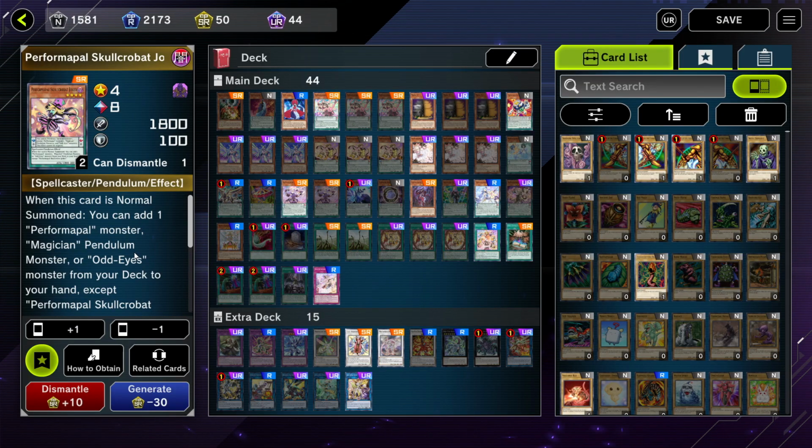Now, first up I have here is the Performapal Skull Crobat Joker. Now, this card is a pendulum monster. It's in the Performapals. It also has a lot of synergies with Odd-Eyes stuff, and that's exactly why you saw it in like two things.